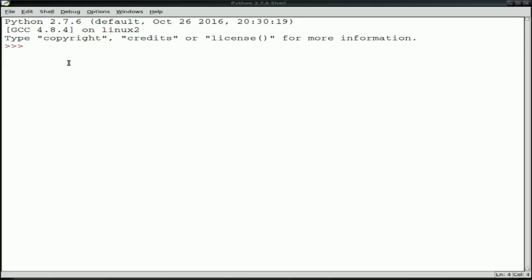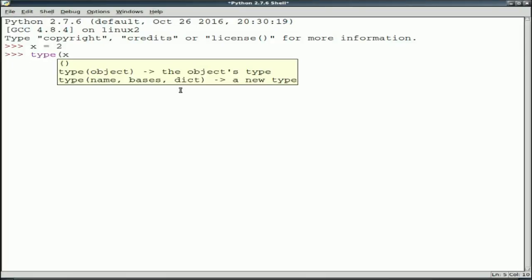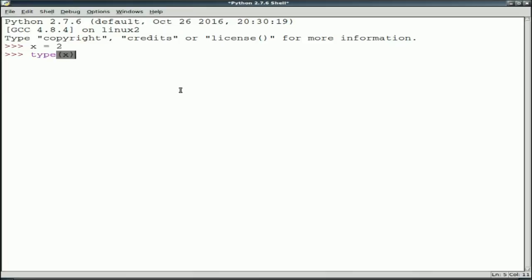If I just type x is equal to 2, then I introduce the type function. The type function does exactly what you think that it should. It returns the type of variable or type of object that we're dealing with. And in this case, that's just going to be an integer.